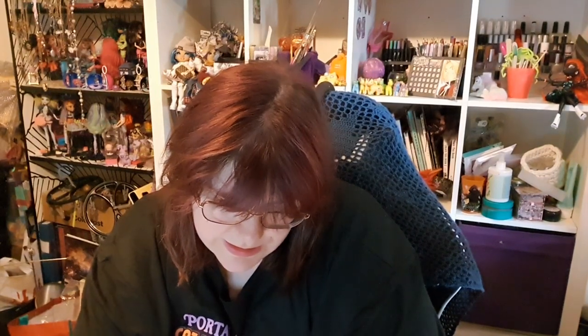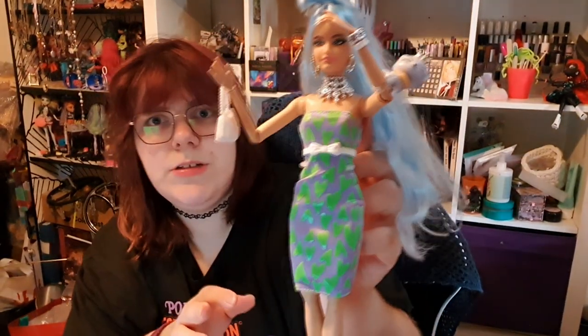I think this is a belt. Yes, it is. So she comes with this white belt. You can put around the waist to accentuate some looks if you want to. I think it's a belt. Yeah, because it's not a hairpiece, not a necklace. It's a belt, I believe. You got to believe. Oop, don't show off your tits, hon. Like that. So now she has a belt there. Very cute.